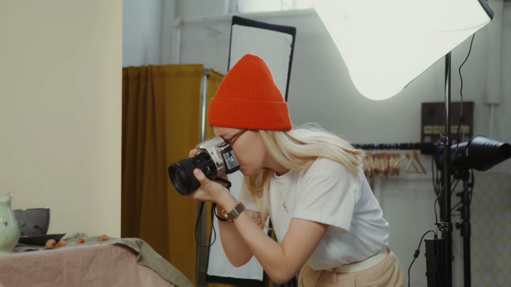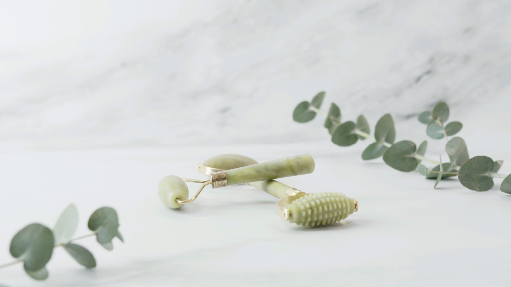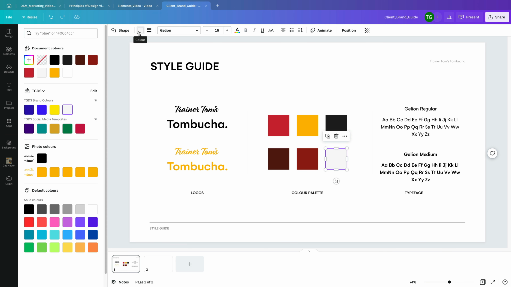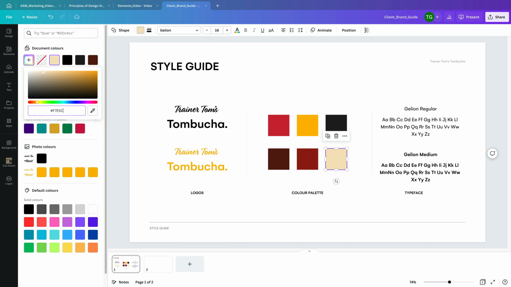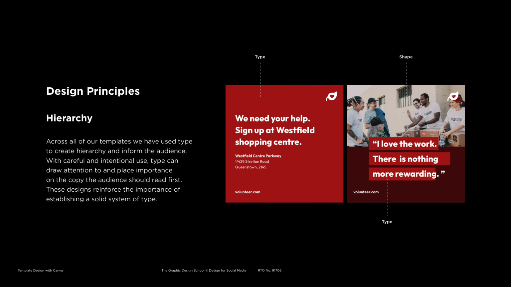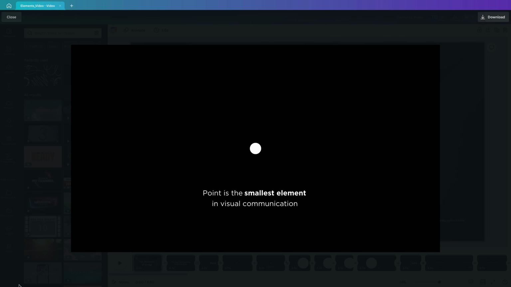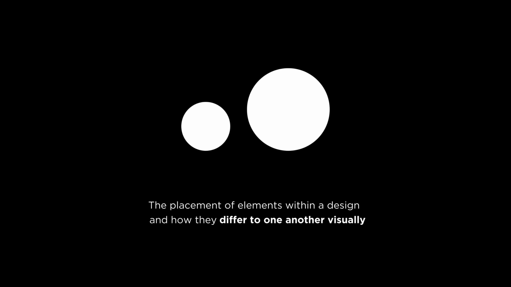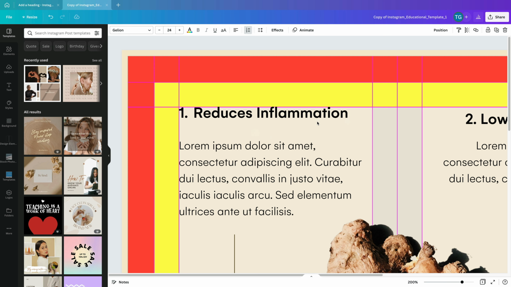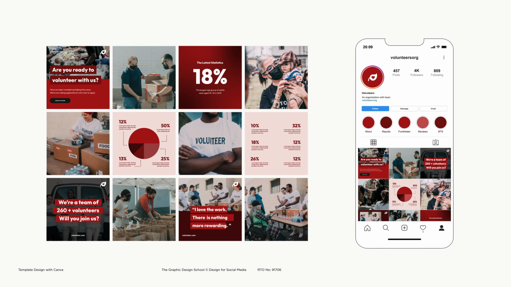We're going to show you how to set up and style a product photography shoot. You will also learn to create a brand style guide and showcase the elements and principles of design that you have chosen to support your client's brand communication. You'll be using the elements and principles of design, including color, typography, and spatial systems, whilst developing a suite of usable template designs for your chosen client.